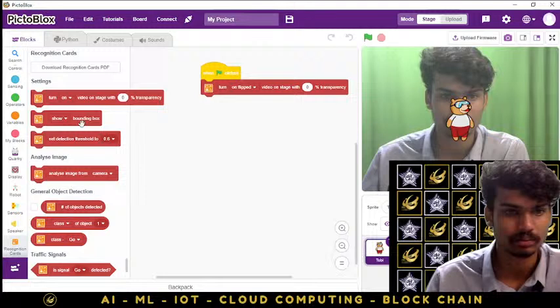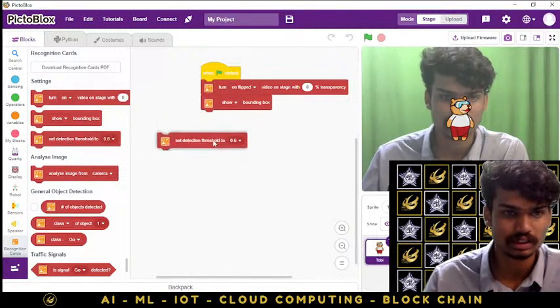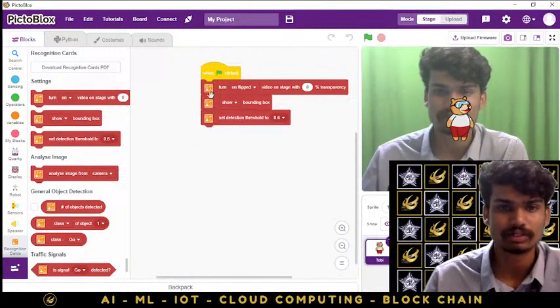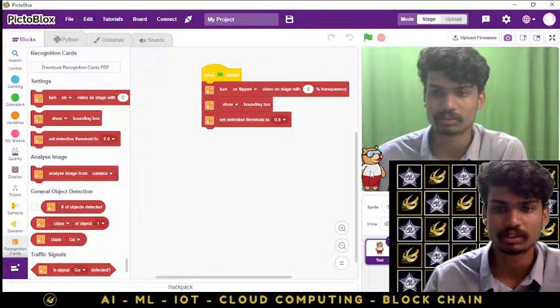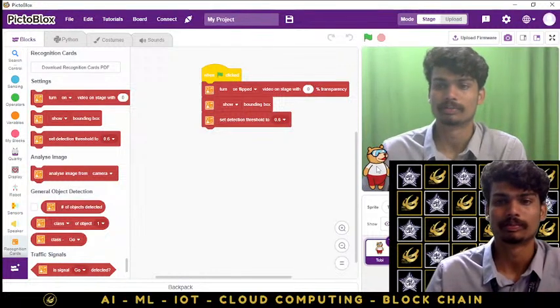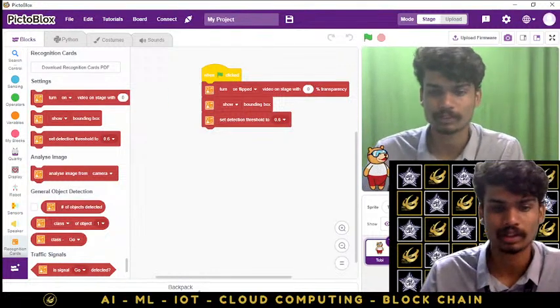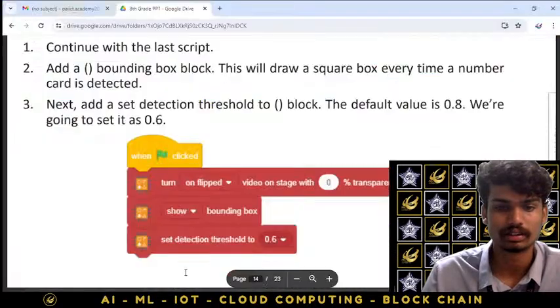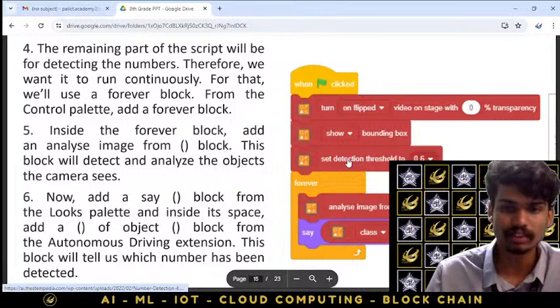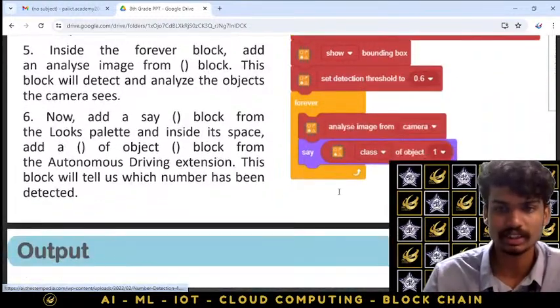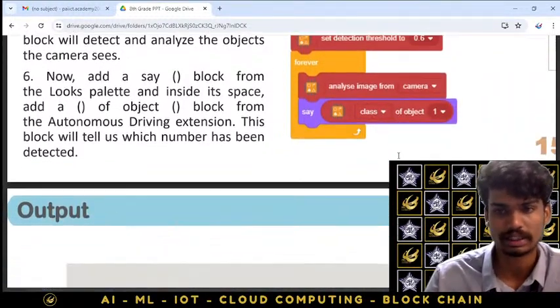So we have the bounding box here, and I put the Toby here, and now forever analyze the camera and say the class of the object.